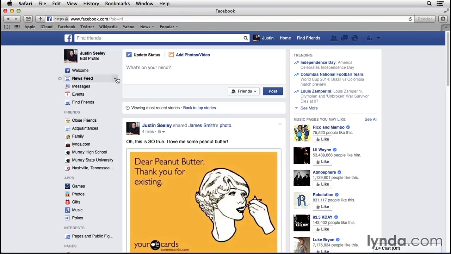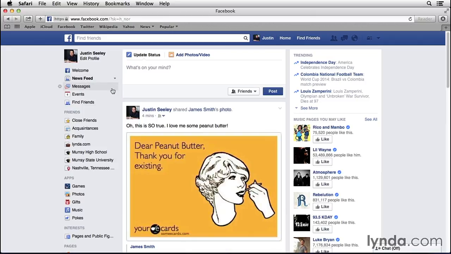Most of the time, people want to see the most recent stories because that's what this is all about, real-time information, real-time interaction. So if you want to do that, just make sure that you switch this from Top Stories to Most Recent. If you think that Most Recent is just too much information from too many people, then you might want to consider switching back to Top Stories, because Top Stories will then serve you based on your likes and wants and needs, everything that Facebook thinks you should see. But like I said, if you want the control over that yourself, all you have to do is take that control and filter it out.